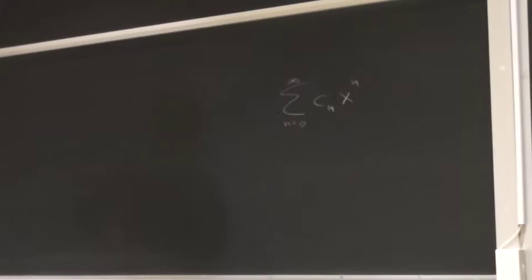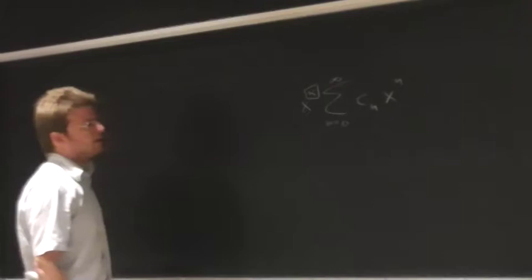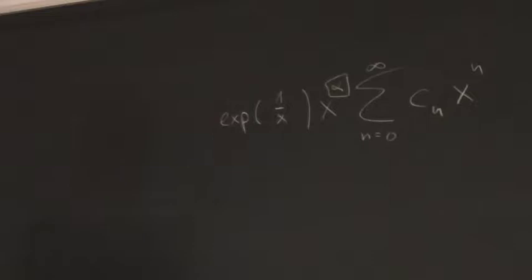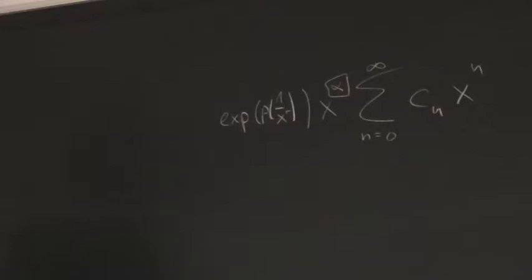Now not every differential equation can be solved in general in this form. In general you have to get to some more complicated series. So in general you have not a power series but something else in front, some factor x to the alpha. The alpha is some funny constant, maybe square root of 2. And then times the power series. And even that's not enough, even that's not enough in general, you have something like exponential of 1 over x in front, where instead of that you may have a polynomial in 1 over x, if you have an essential singularity there. So it may be even that there's a rational exponent there.